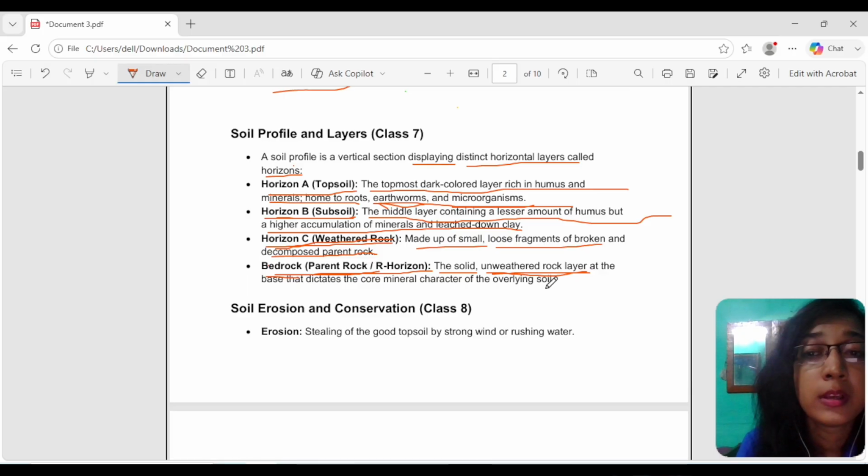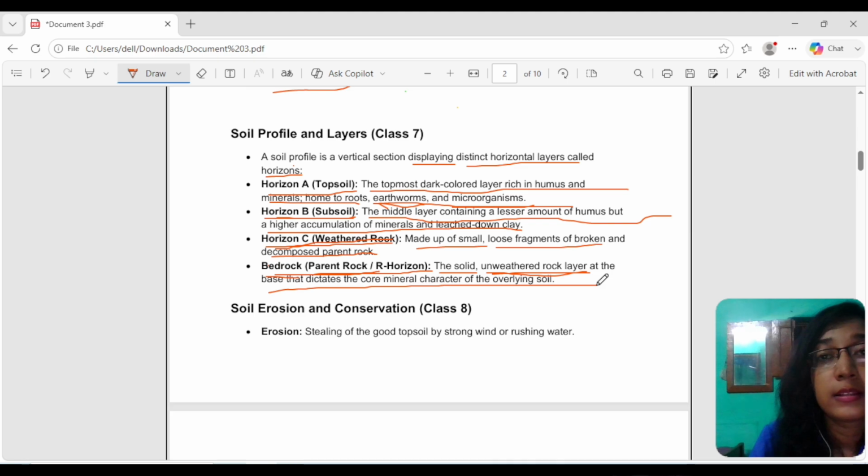So what is the weathering process, we will let you know. But let us tell you that this is a totally unweathered rock layer, and it forms at the base. It is the core mineral character of the overlying soil, because it is the base part of the soil.